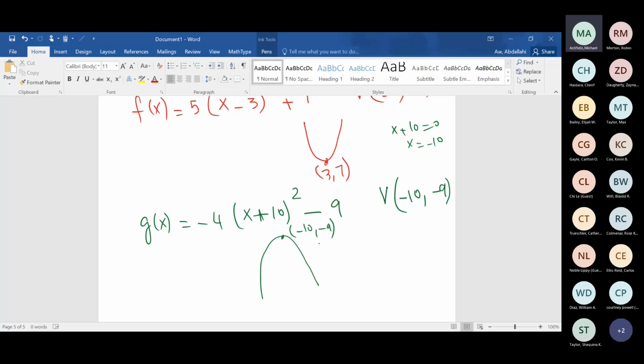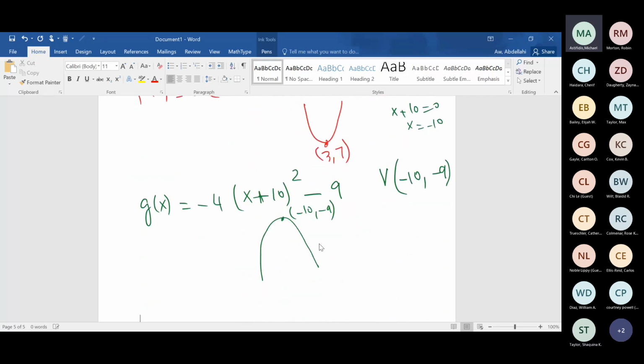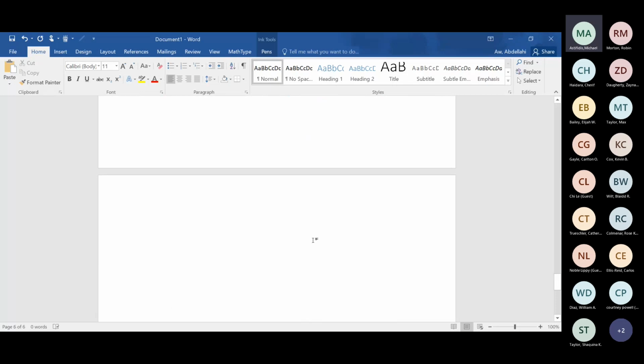Now, of course, one of the first issues would be how to find the vertex. That's going to be the first issue. So for instance, if I say f of x equals 3x squared minus 12x plus 13, just looking at that quadratic function, can you tell me what is the vertex? Can you guess what is the vertex?